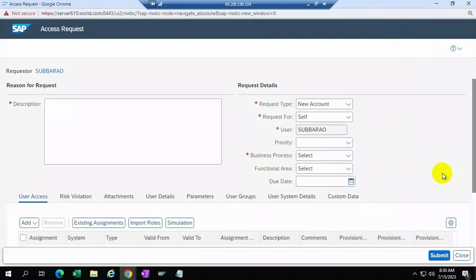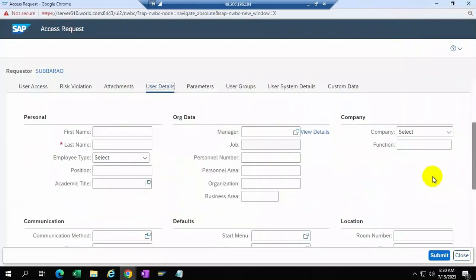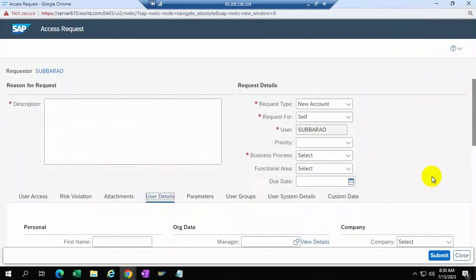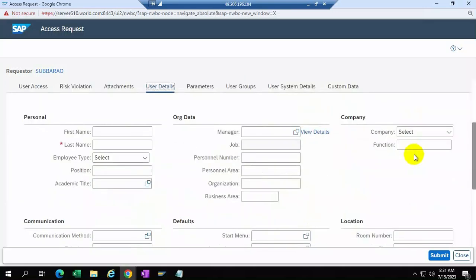There are a couple of points. First of all, the end user personalization page, the EUP configuration, is only for the fields which are required in the access request page. In case you want to delete a field, make it visible, or make it mandatory, then only we will do the EUP configuration, end user personalization configuration, based on the access request page. Are you following me?